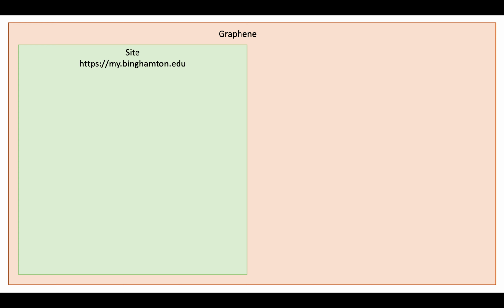As part of the initialization workflow, or initialization wizard, that comes with Graphene, one of the first things it's going to do is make you build a site. I've got here as an example Binghamton University's my.binghamton.edu Graphene site. Also as part of that initial setup process, it's going to assign one initial member of that site, and it's going to create a site admin as well. The notion here is that Graphene will, out of the box, build you a site and the initial membership associated with that site.